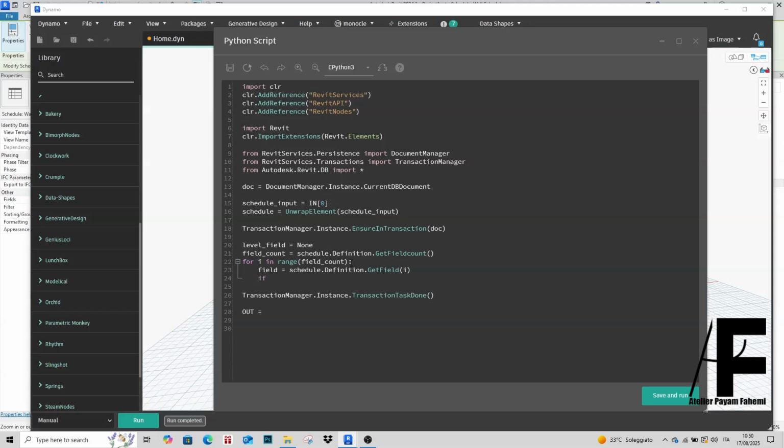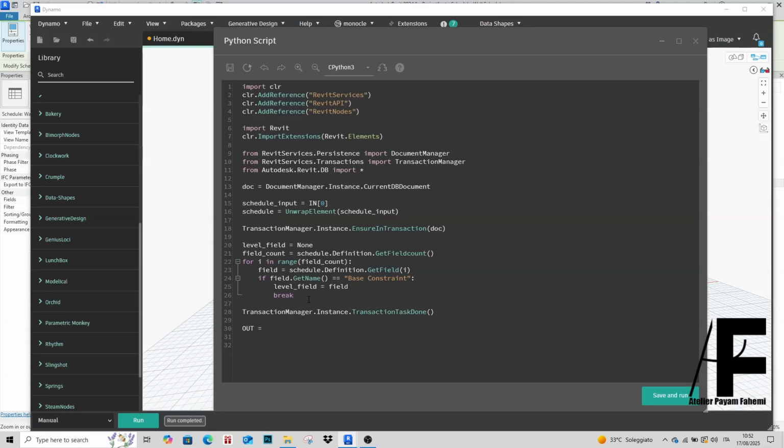And now we say if you find it and it equals base constraint, by saying if field dot get name equals to base constraint, I'm going to create a variable, name it level field. In this case, break the loop command.